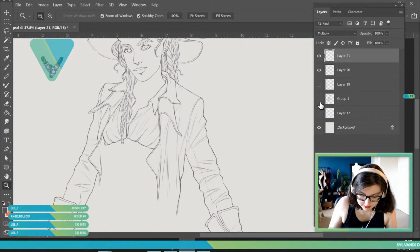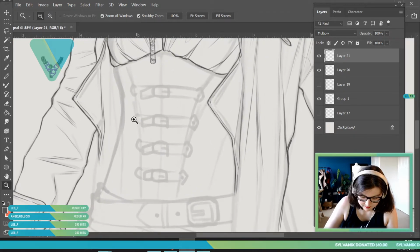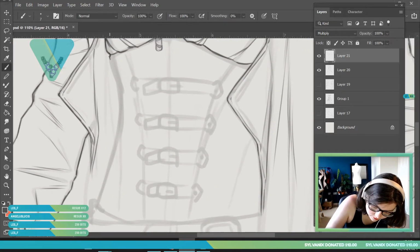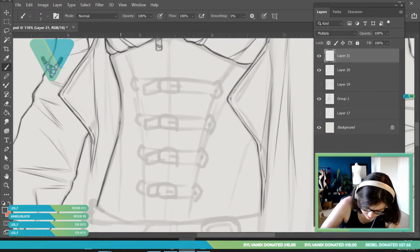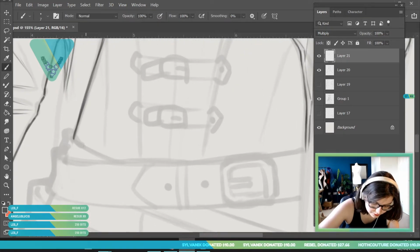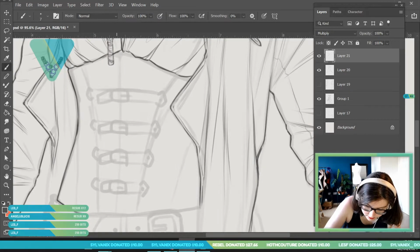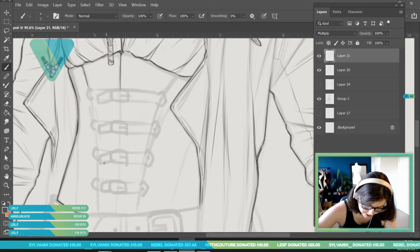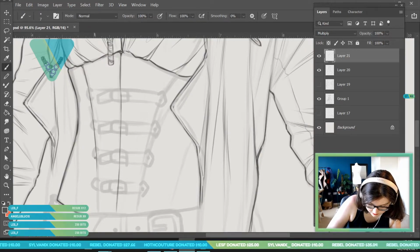There we go, there is the blouse kind of lined in. Now we will move down to the bodice. And then we've just got a few belts covering it over down here, so I'll just leave that line there for now, and instead we'll work on these kind of internal lines. And in fact, I'm just going to do them all the way down. I'm going to follow these lines all the way down, ignoring the buckles for now.